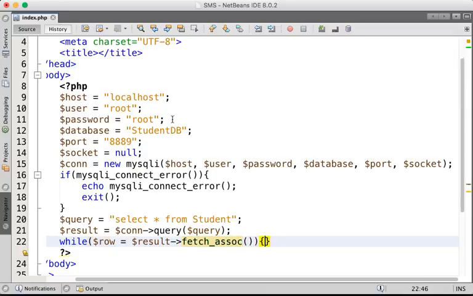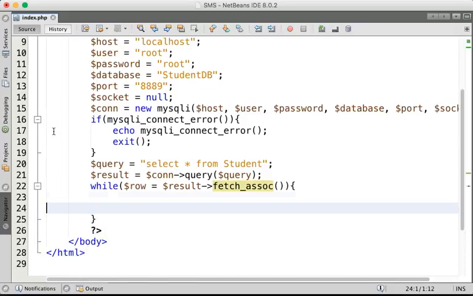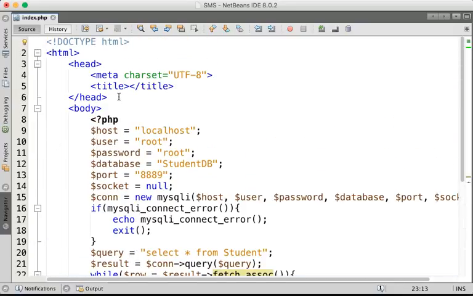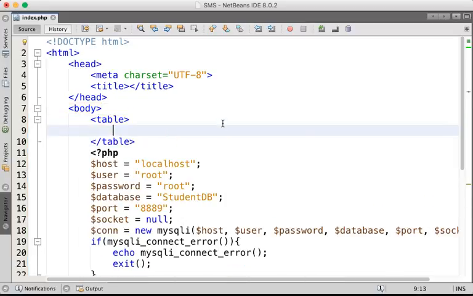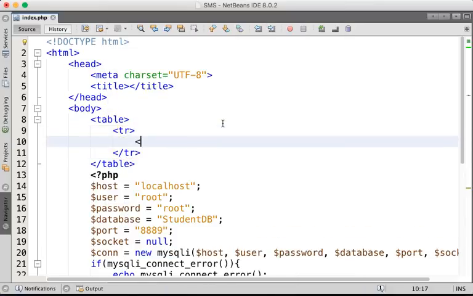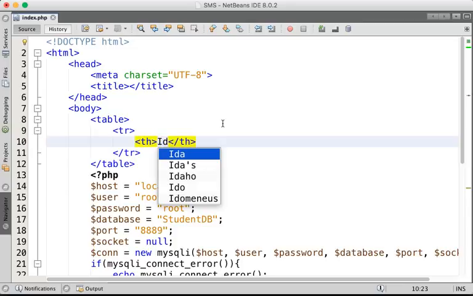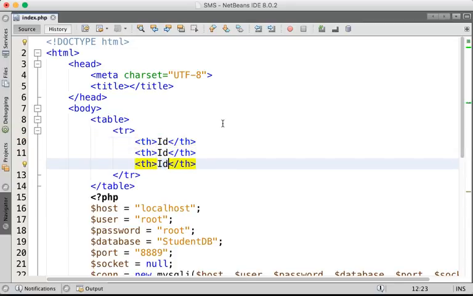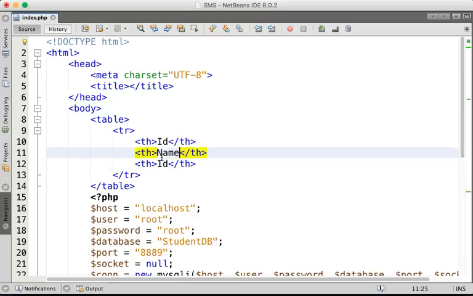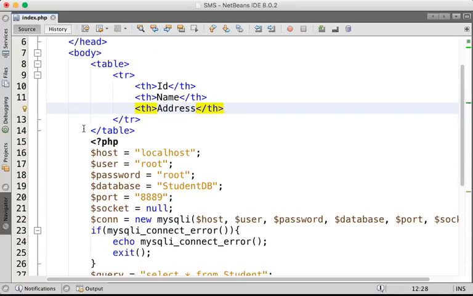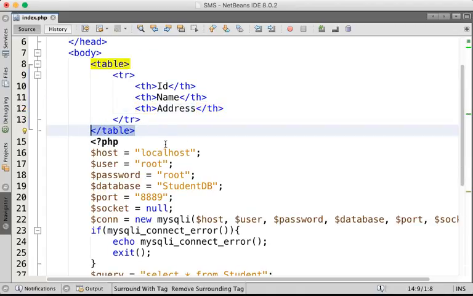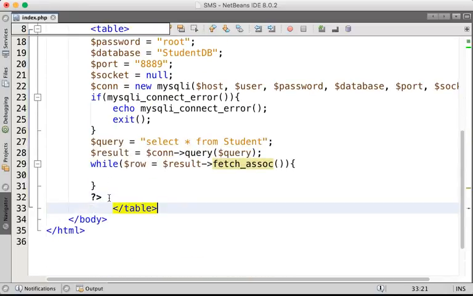We're going to display each row in a table. Before that, we're going to create a table outside here, so it's easier. We create a table. Then we're gonna have the first row for our headers. The header is th, the table headers. For ID is the first one. Then the next one is for the name. The next one is for the address. So we're gonna have the name, the address. Then we're gonna cut this one to the end because we do not finish the table here, but finish the table after this. We're gonna format the code.